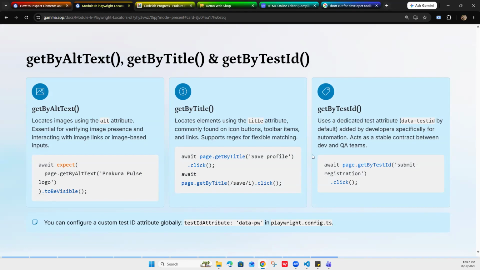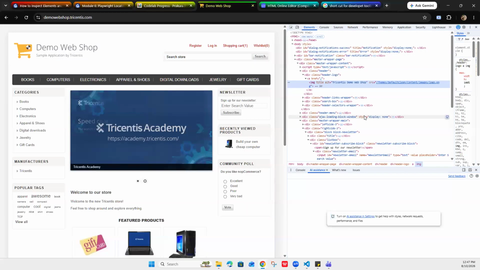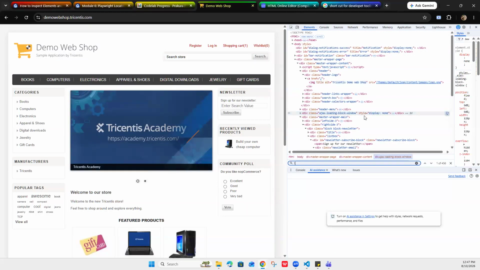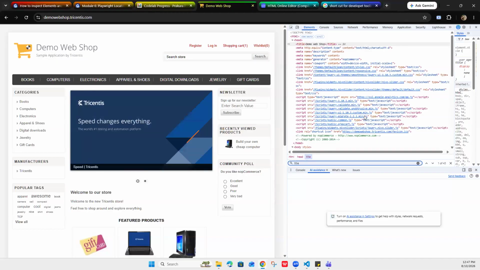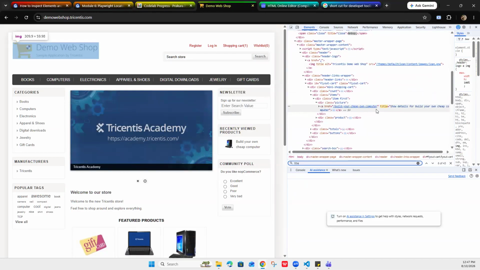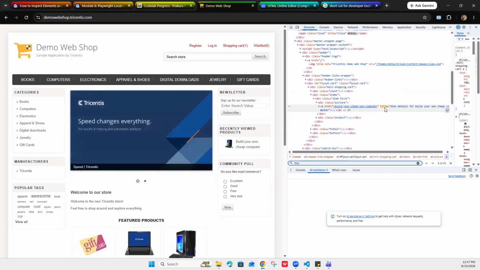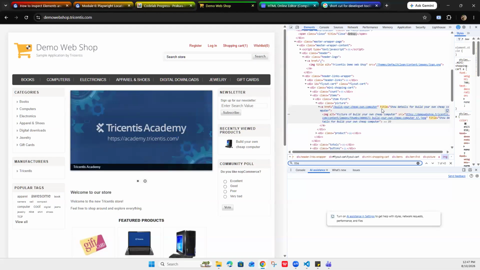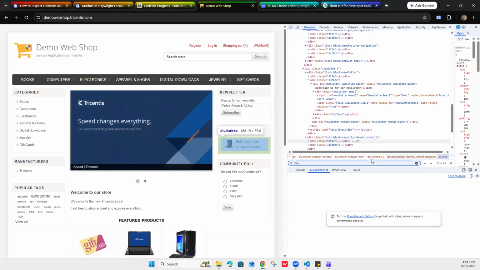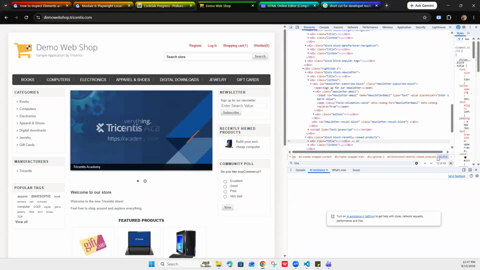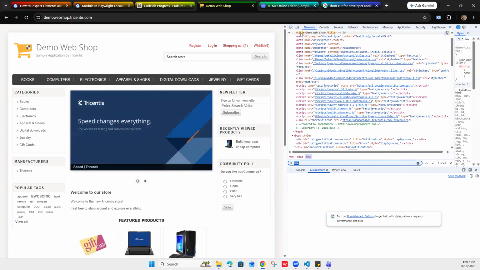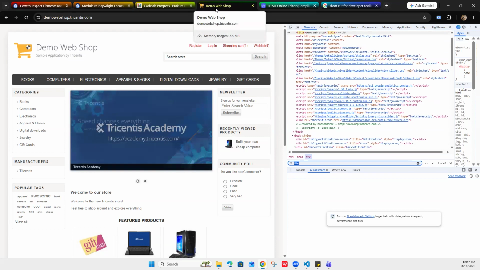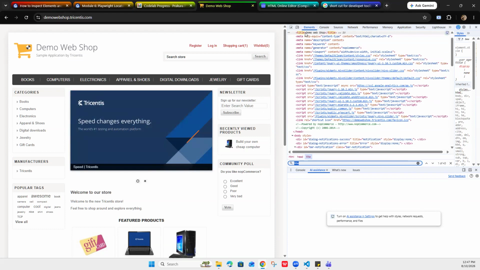And the title also, get by title. Any title is there here? That attribute should be the title attribute, not the tag name. Tag name is different, and this one is different. Control F. The title tag is a browser tab title, it's a page title, not an attribute.